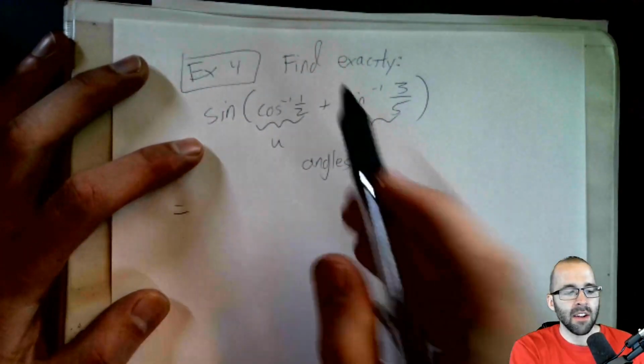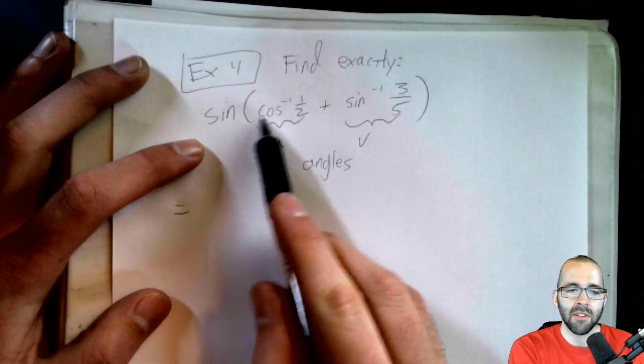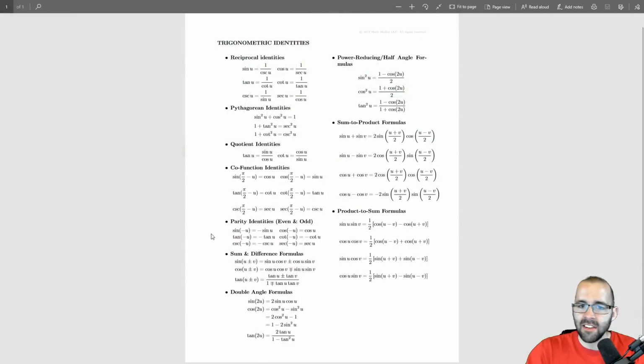So we have sine of an angle plus another angle. So that's going to be sine of the first. Again, you just go back to your identity sheet. You don't have to memorize them. Plus inside means plus outside for sine. Sine of the first, cosine of the second, cosine of the first, sine of the second.